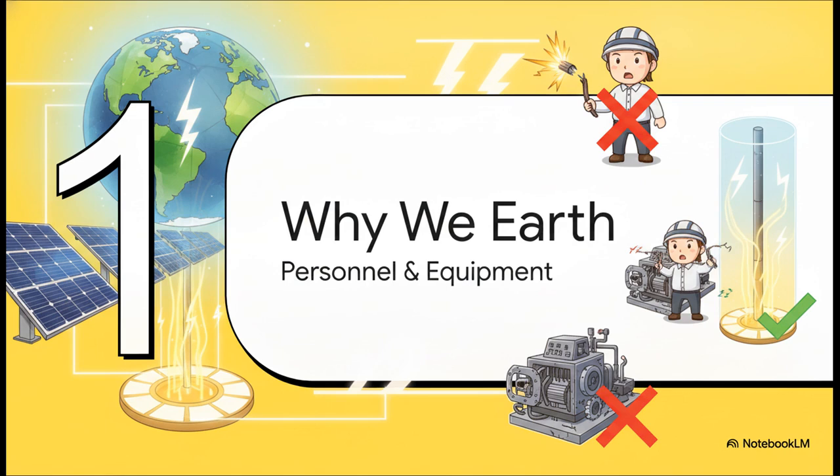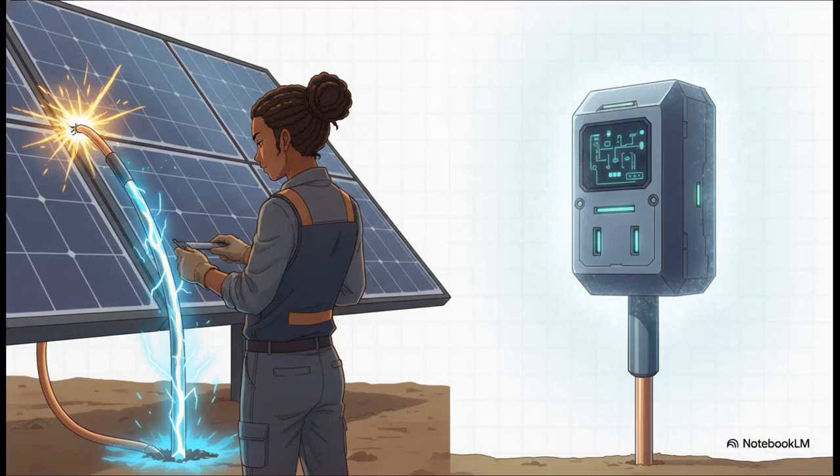Section 1. Why we earth electrical systems. Look, before we touch a single formula or boot up a spreadsheet, you absolutely have to understand the foundational reasons why earthing even exists in a solar plant. If you don't know the why, the how is just blind calculation. And the why really boils down to two massive priorities.